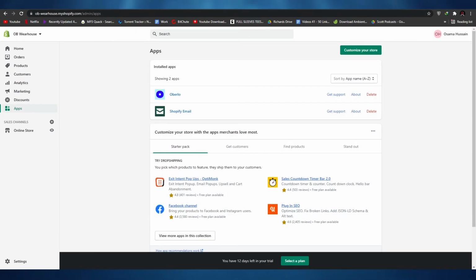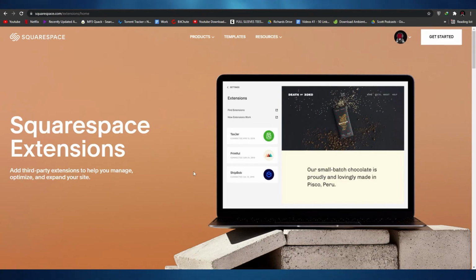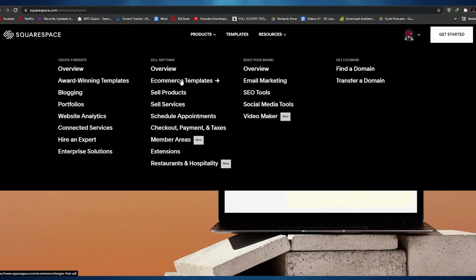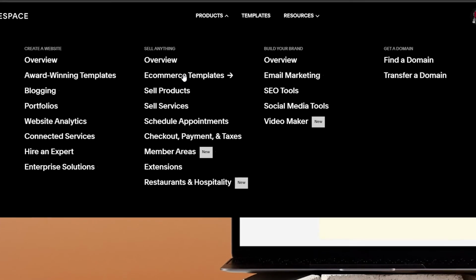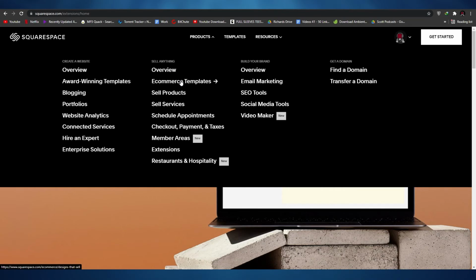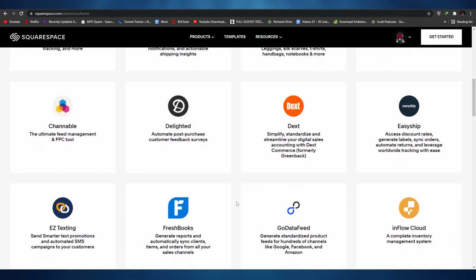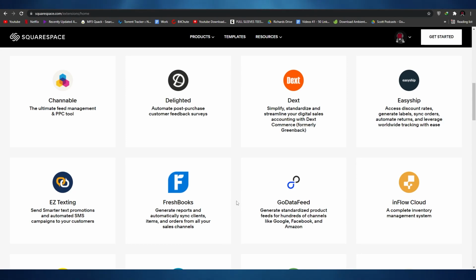Now, don't get me wrong, Shopify is a pretty amazing website, but you have to understand that Shopify is mainly used for e-commerce purposes. Now, Squarespace is also used for e-commerce purposes, but over the course of years, they've developed and they've taken their websites to a whole other level. It's not just limited to e-commerce. People come over here for portfolios, people come over here for podcasts, and many other reasons. When they come over to Squarespace, they make a lot of different websites and they have a lot of different options, whereas Shopify is only used for e-commerce stores. So for that reason alone, I think that Squarespace is a better option for you to use.